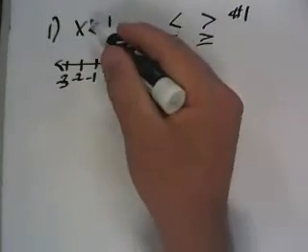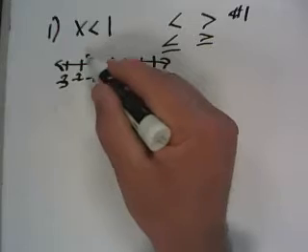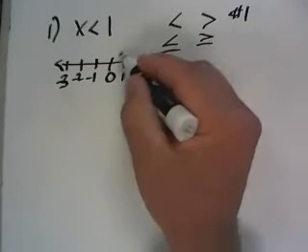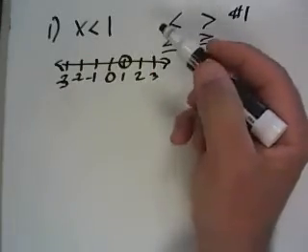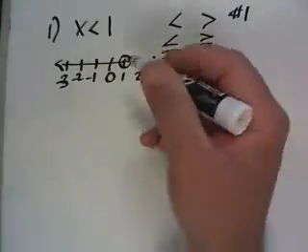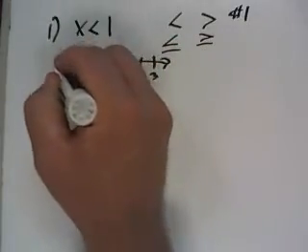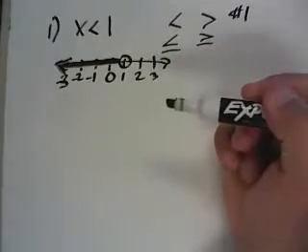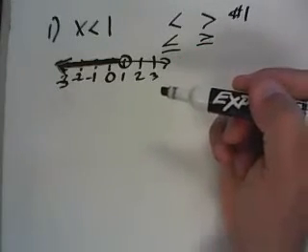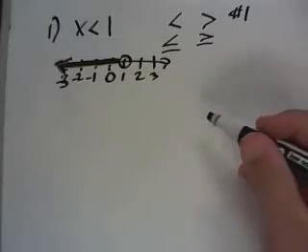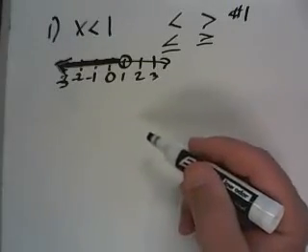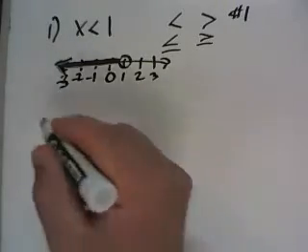And so we're talking about all the numbers that are less than 1. Well, that would include 0, and -1, and -2, and -3, but it would also include like 0.5. It would not include 1. So we would have an open circle at 1, and then we would shade everything in this direction, because those are the numbers that are less than 1. And so if you look at your paper here, the correct match for number 1 would be letter H, because there's an open circle at number 1, and then everything is pointing to the left.